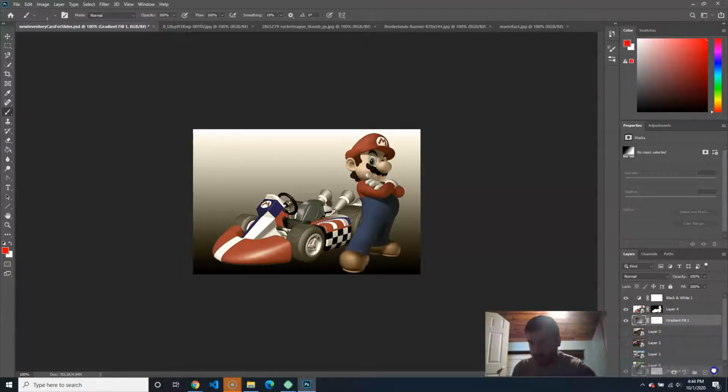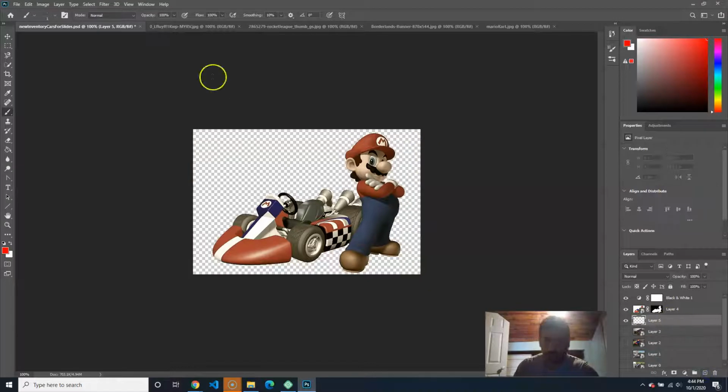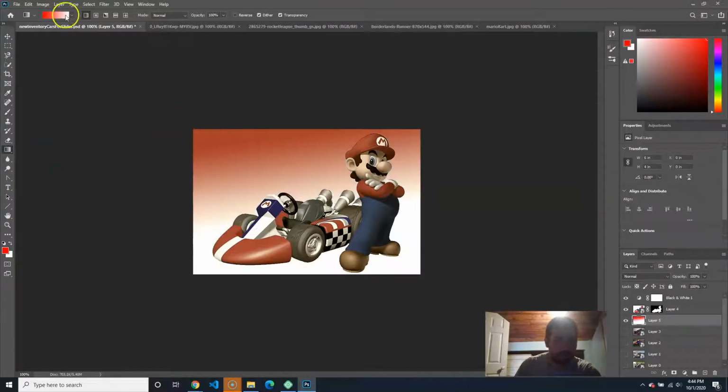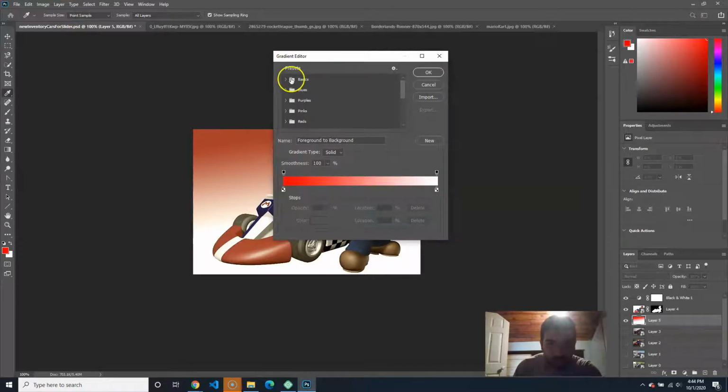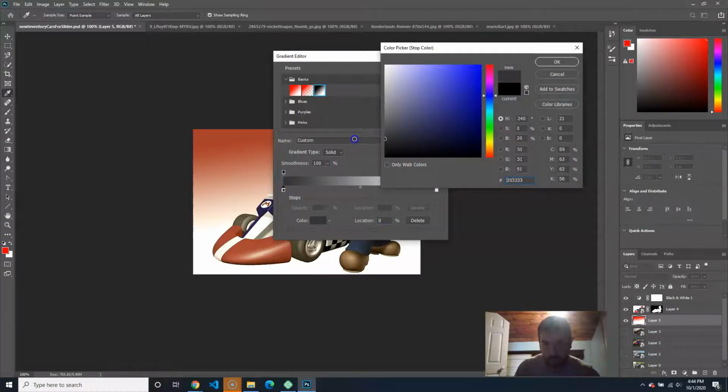I don't really like that. Let's not use the layer thing. Let's just do an actual layer here. So I'm just going to go ahead and paint a gradient. I'm just going to go to the gradient tool, click and drag, which gives me this one apparently. Let's just do black and white, and then I'm going to change the black color by double clicking on it. Just go to like a darkish gray. Actually, we'll go to a lightish gray.